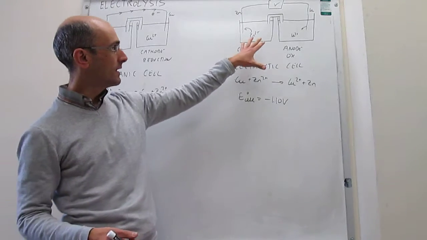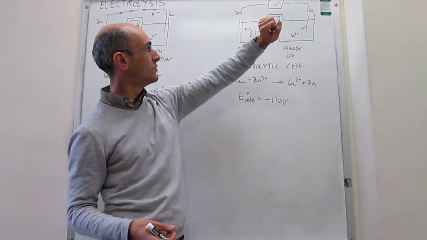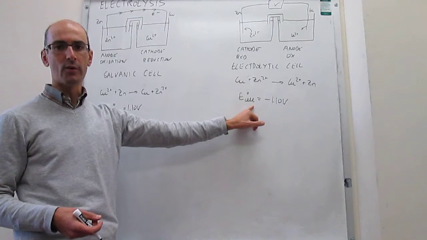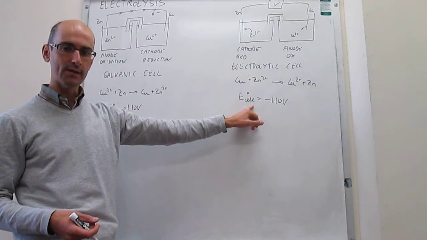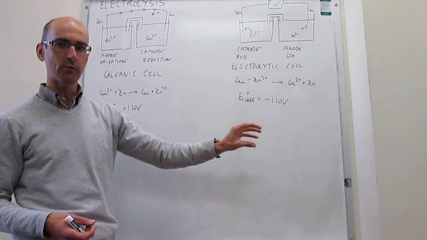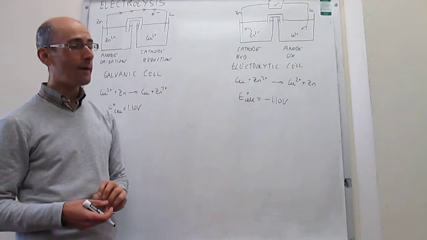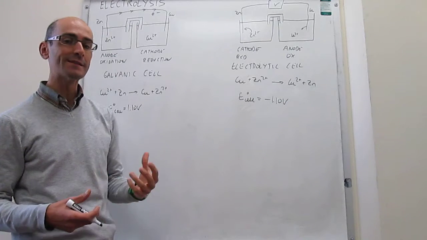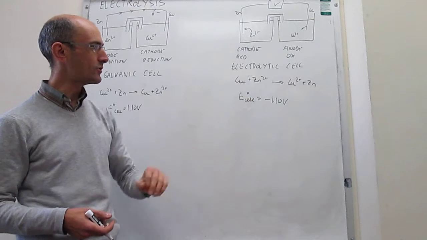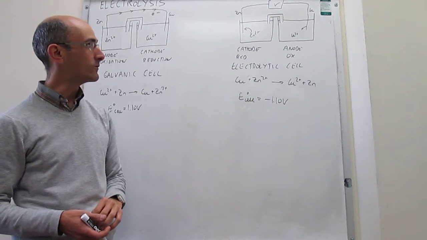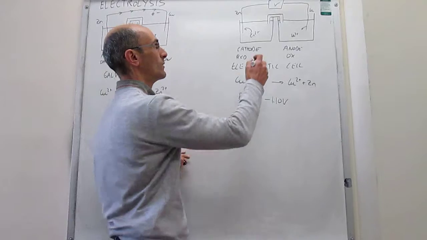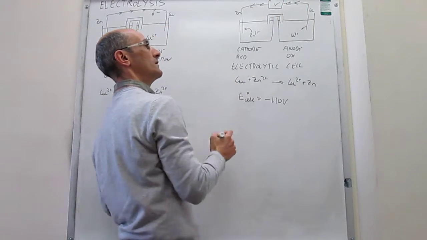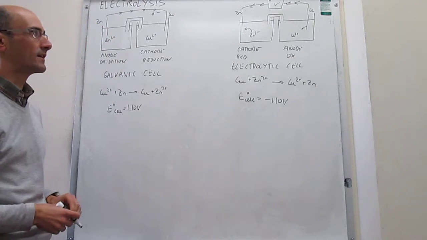What we have is that we're going to couple this to a power source whose voltage has to be larger than 1.10 volts. If we add electrical work by an external power supply that supplies more than 1.10 volts, in principle we can reverse the reaction and run it backwards. So now electrons will actually go this way. That's what that power supply is going to do for you. It's going to be able to reverse the direction of the electrons.